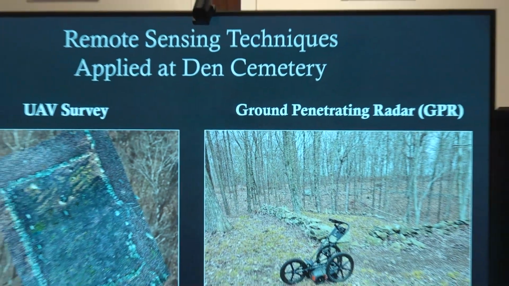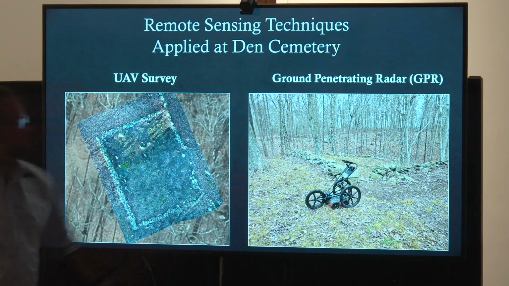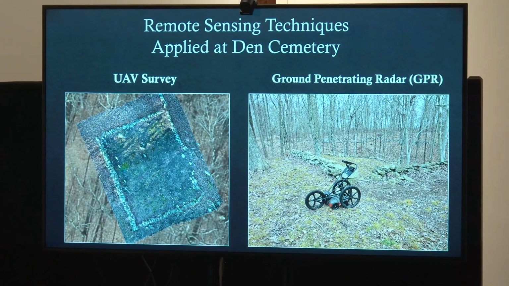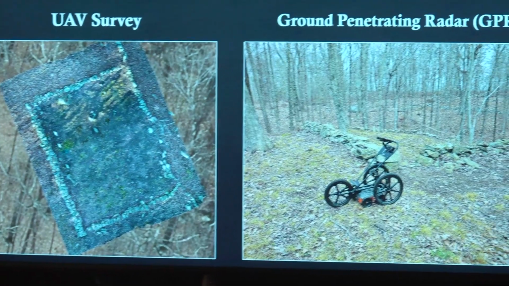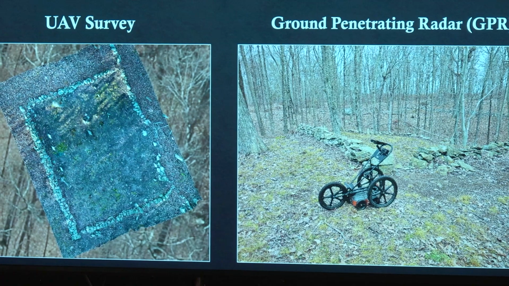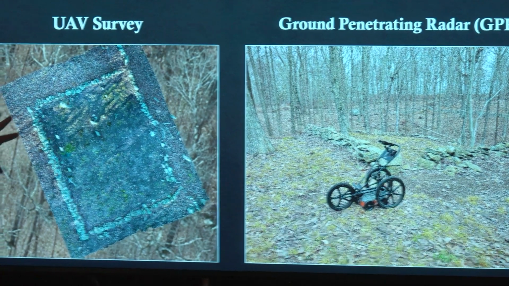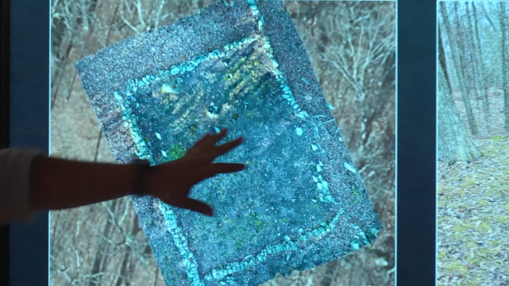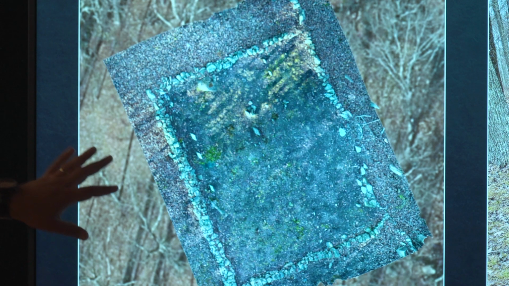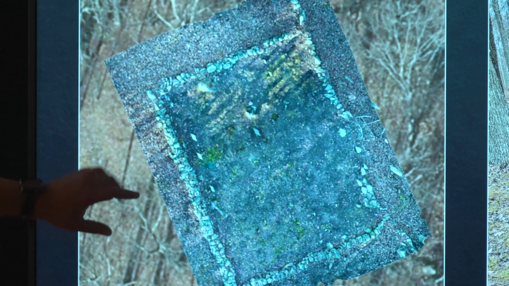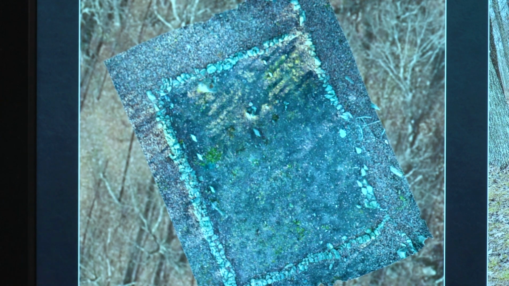We also did ground penetrating radar, so that's the machine that we use with the cemetery in the background. And as well, we flew a UAV at the site. You'll notice that there's a lot of trees, so we didn't fly it very high. It was only about 10 or 15 feet in the air. I'll show you another image later, but this is a really high resolution image of the cemetery compared to what you can see from the satellite images, right? Underneath is the satellite imagery from space versus what we can create when we use the drone.